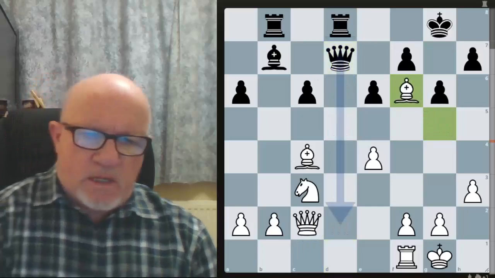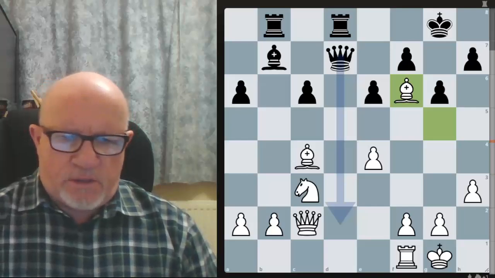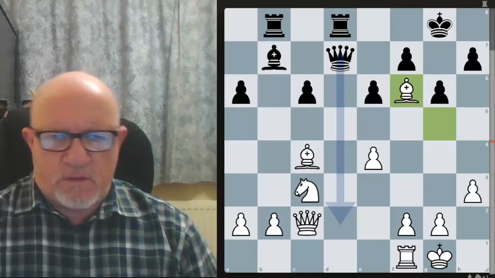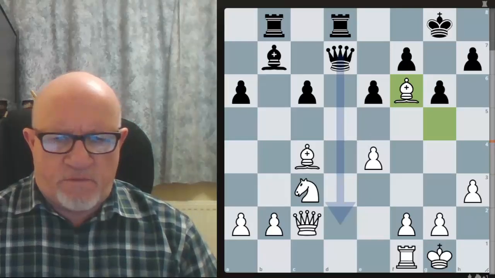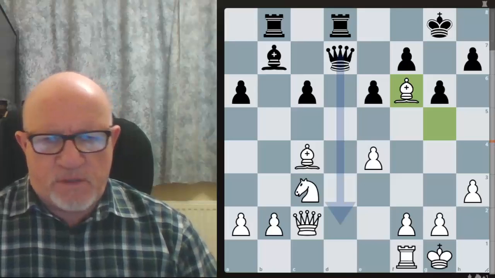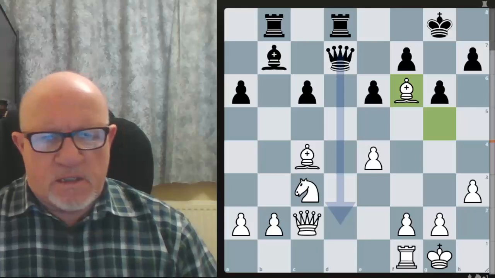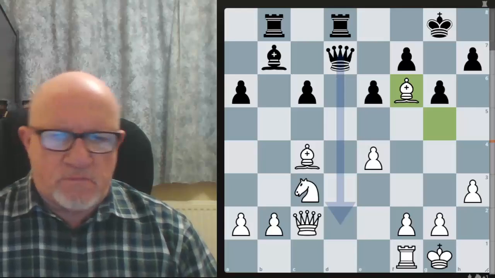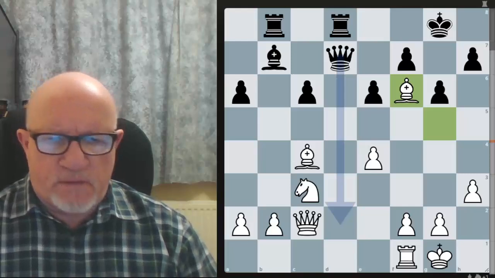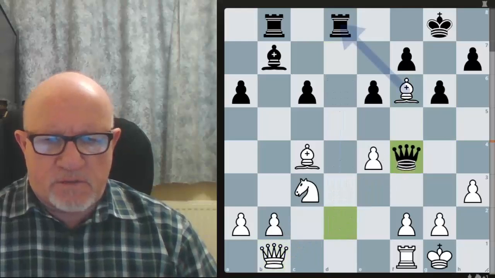So for the exchange, I get the extra minor piece, which is 1, 2, 3, 4, 5, 6 pawns, 9, 12, 15, 20, 29 points if you add the pieces up. 1, 2, 3, 4, 5, 6, 9, 18, 28. So it's equivalent of a pawn down, I guess. I'm not sure, because of the 2 rooks, which is always good.